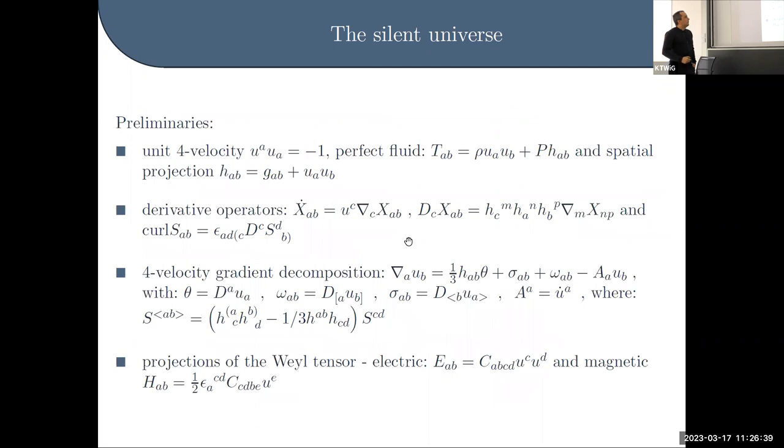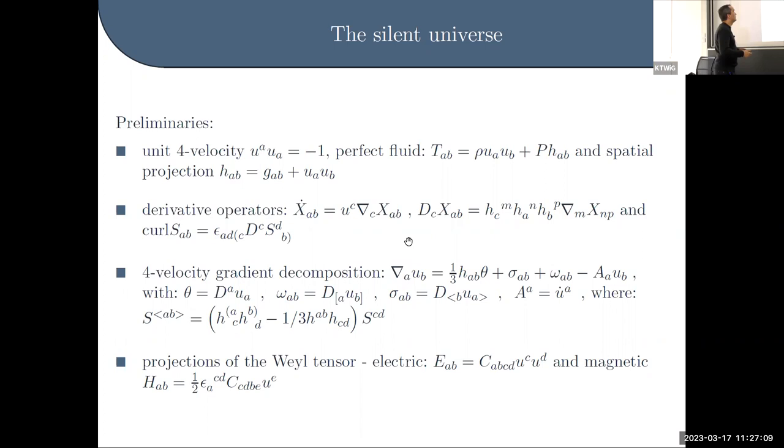So I will just introduce a little bit of notation, because I wanted to show you how, starting from a pretty general model, by getting rid of certain terms, we arrive at this silent approximation. Well, it's an approximation in a physical sense, meaning this is still an exact solution to the Einstein equations. The approximation comes from the fact that we are neglecting certain physical terms. And this 1+3 formalism allows us to intuitively know which kind of processes we exclude from our considerations.